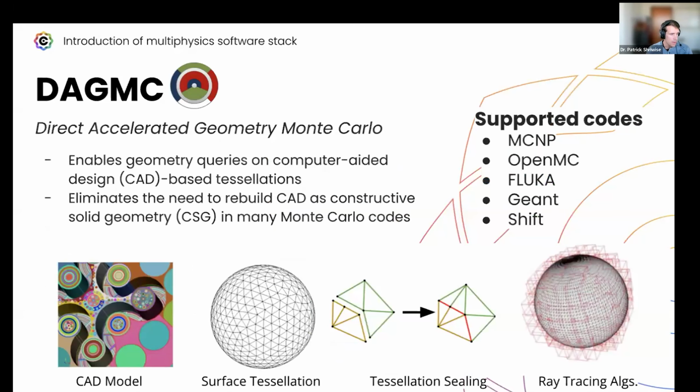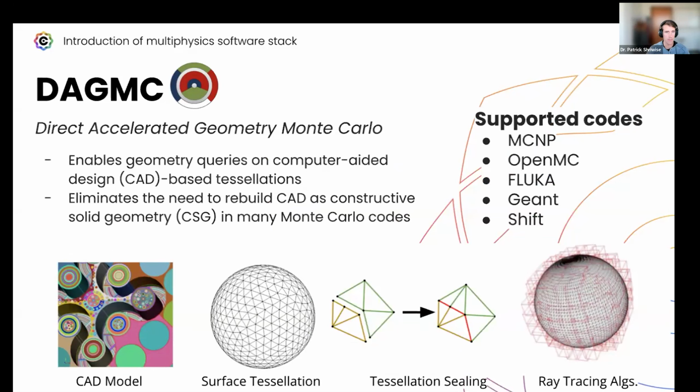So some of the software we just wanted to cover in addition to Cubit that's going to support the tutorial that we're working on today. One of them is DagMC, and DagMC is an interface to support Monte Carlo particle transport on CAD-based geometry. And it does this by starting with a CAD model and producing a surface tessellation. There formerly was a tessellation sealing step that is now obviated by the ability to tri-mesh directly in Cubit and produce a watertight mesh that you can see on screen. We'll be doing that today.